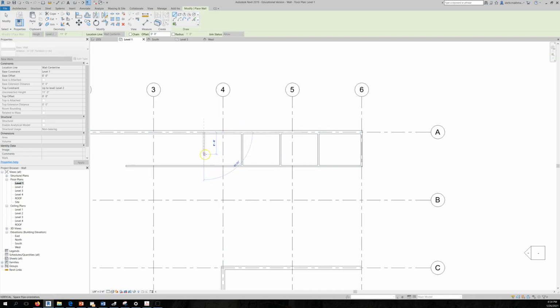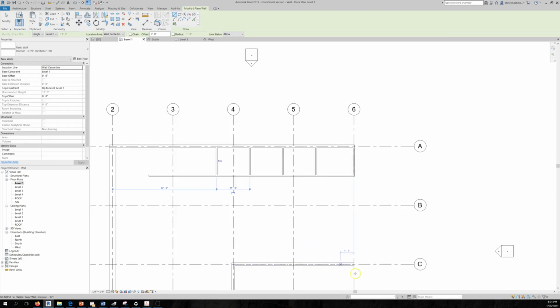And another thing I could do is I could just leave them halfway and then use the extend tool here. 1, 2, 3, 1, 2, 3, 4. And then let's create 4 of them here.